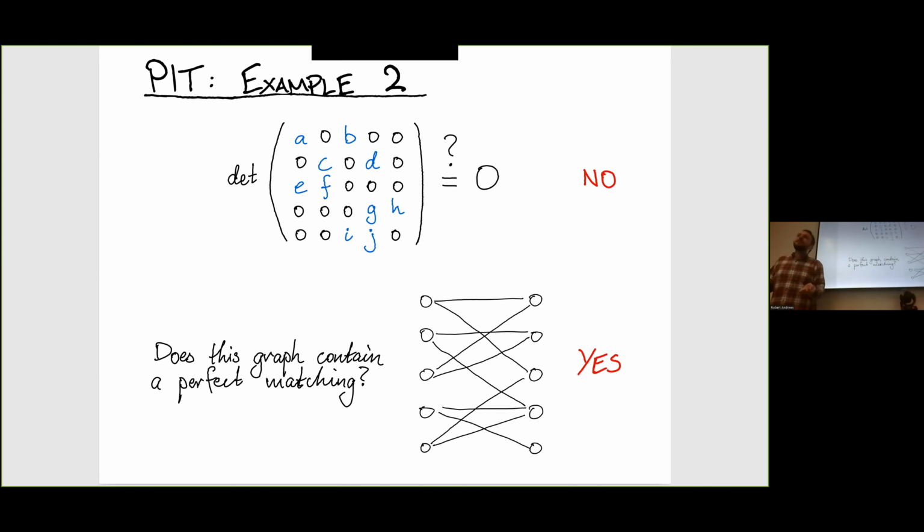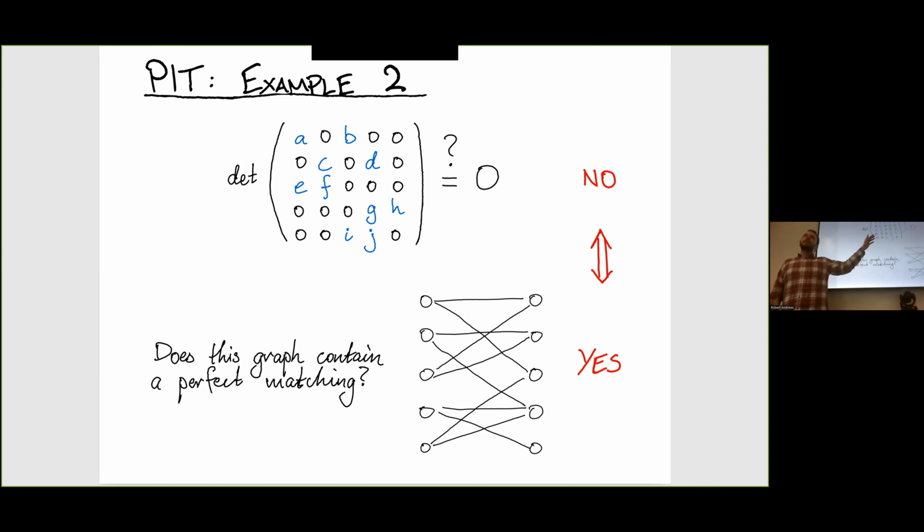And now, why am I asking both of these questions? Well, it turns out these answers are highly correlated. This determinant is non-zero because there is a perfect matching in this graph. And vice versa, if there wasn't a perfect matching in this graph, then this determinant would be 0. So just by testing whether or not a determinant of some matrix is 0 or non-zero, we can test for perfect matchings.